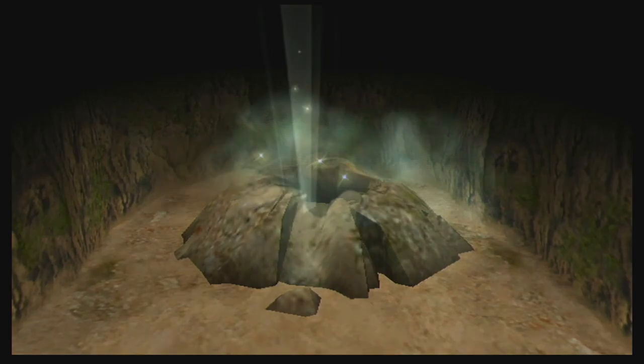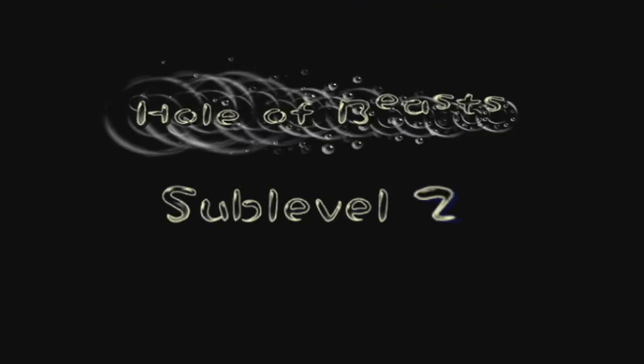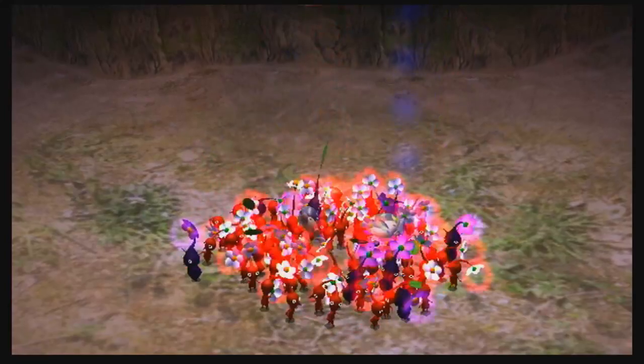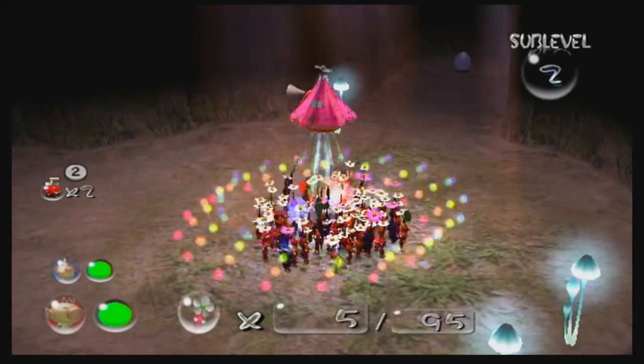Okay, now I'm remembering some of the later dungeons. They're not going to be fun. But it is what it is. All right, here we go. Sub-level 2. Ooh, the place is kind of purpley now. That's kind of cool. All right. Sort of a purpley glow here.